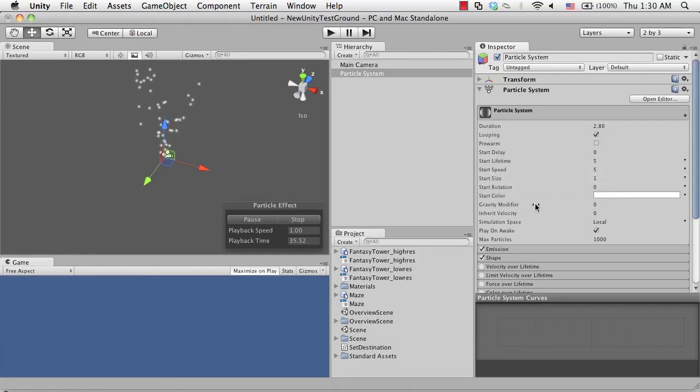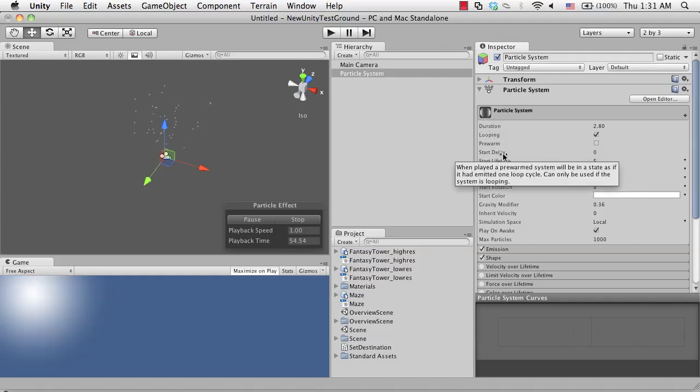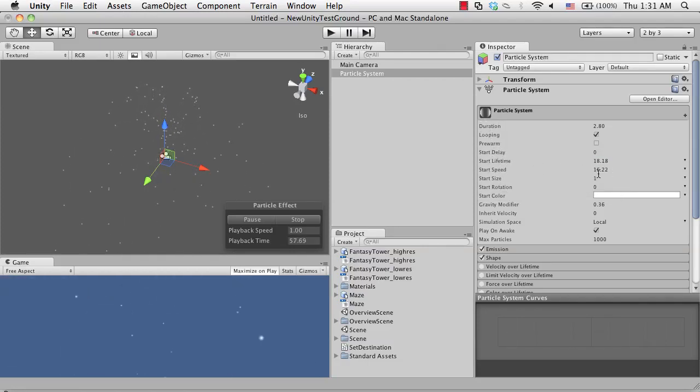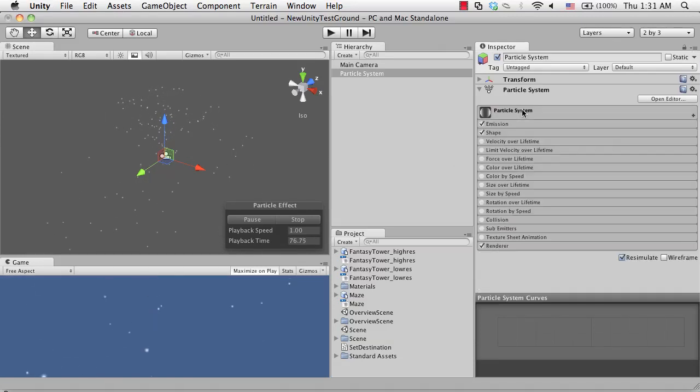We have start color, gravity modifier, which is pretty neat. If we change that, you can see that they now get affected by the gravity. So let's also give it a bit more speed. Where is it? Start speed. If we do something like that, you can see we're sort of getting almost a fountain-like effect. So let's set the lifetime a bit higher. Maybe spawn a couple more particles. Alright, well, you get the idea. You can see they're getting spawned up, and then the gravity is affecting them, essentially pulling them back down. So, again, really cool stuff. I feel like I'm being a bit repetitive, sorry about that, but it's definitely true.